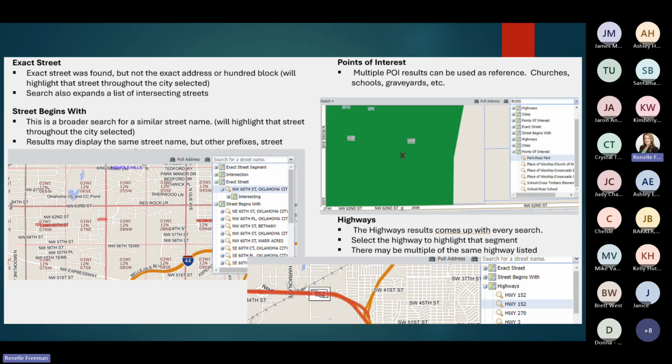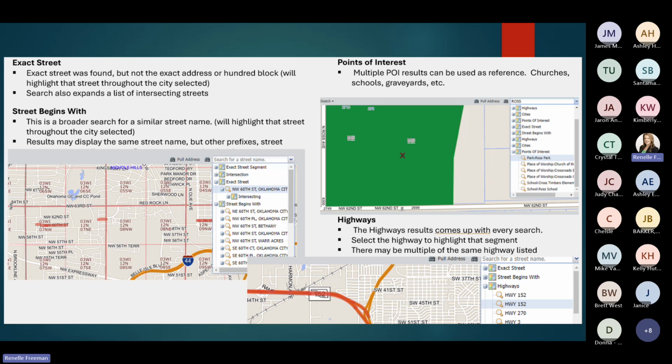Other results would be exact street. So what this is basically is if it did not find the address, it did not find the 100 block, it did not find the intersection, the next thing it's going to find is exact street. It's a broader search. So of course, if it's looking for a street that happens to run across the city, when you click on it, it's going to highlight it across the city. So you'd have to have some more information.